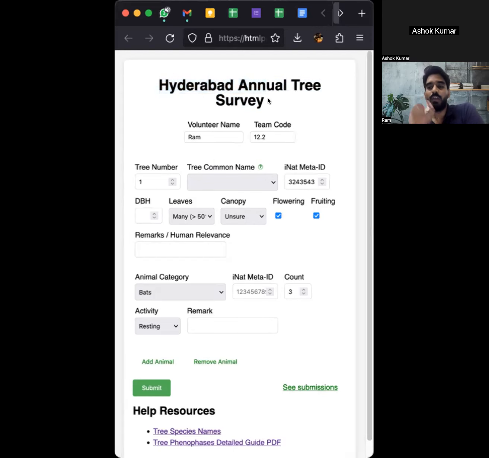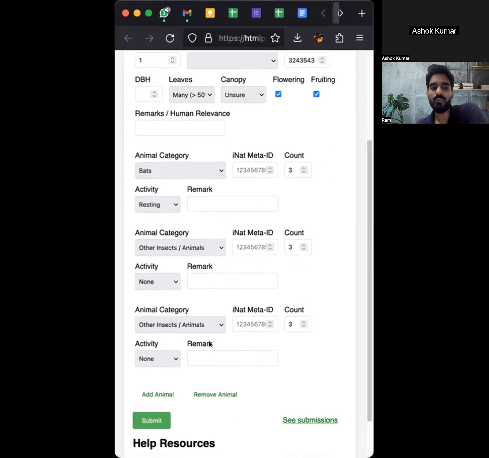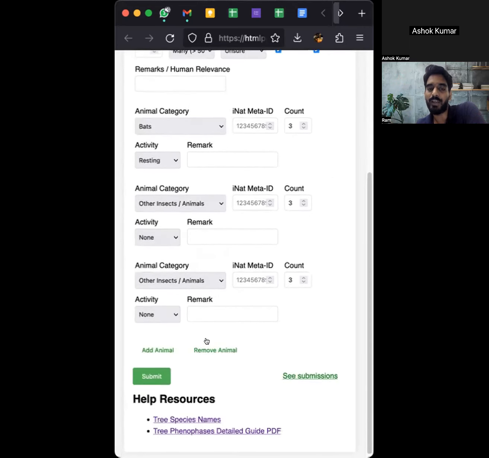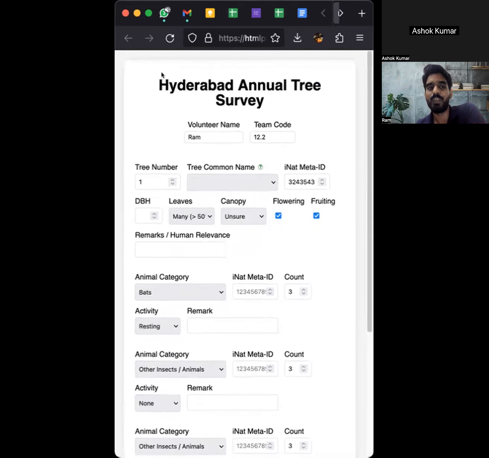Yes. So I'll tell you. We are expecting every team to spend around 5 minutes on one tree. So what you can do is, as soon as you go there, you observe the tree, take the pictures and put it there. And then for the next 5 minutes, you will be observing different things, putting in different animals and all. And then after 3 or 4 or 5 minutes is when you will be submitting this. By that time, most likely you will get the ID. If you're not getting it, you can also call Charan and say, ये वाला बता दो type में ऐसा कुछ. But if you're not able to get it, it's totally fine. In that case you can just leave it. Then there's no other option.